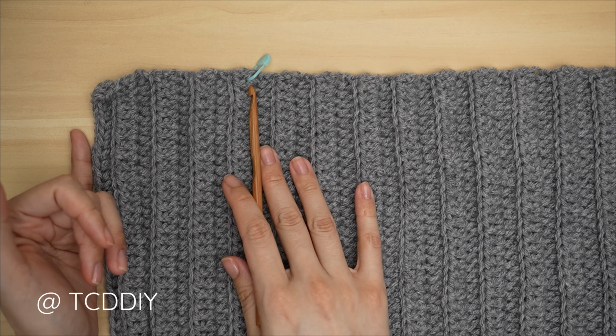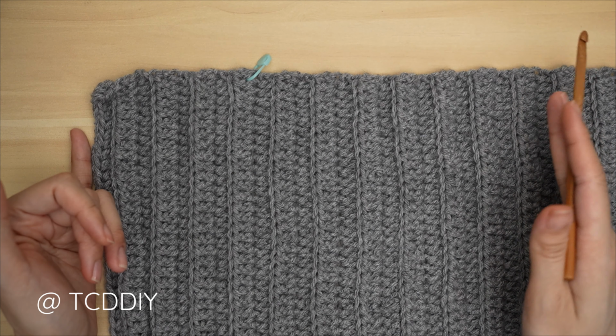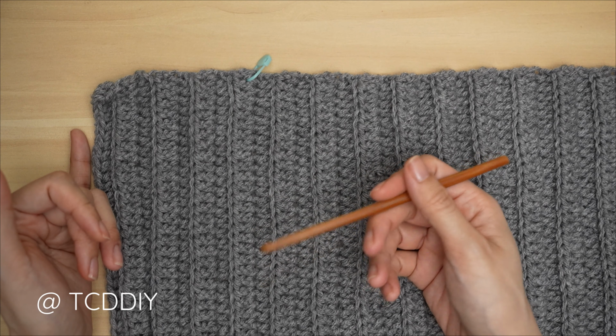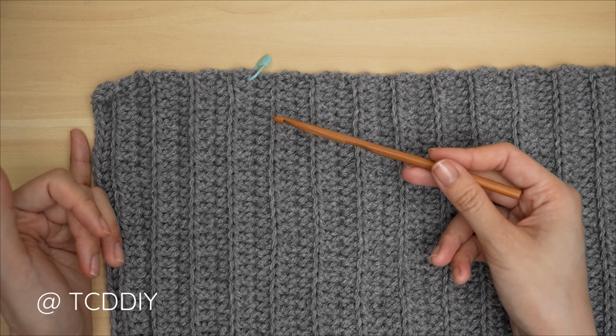Now once we have the shoulder portion completed, we're going to work on the width of our piece. The width is going to be done exactly the same way. That's why we're separating it with the stitch markers. So after our shoulder portion, we're going to chain 2, flip our work. 1 back loop extended half double crochet into every stitch again.